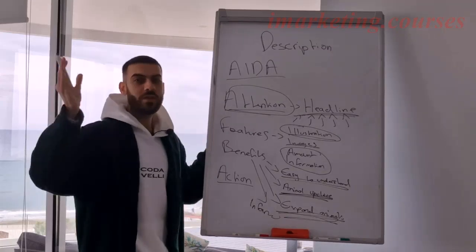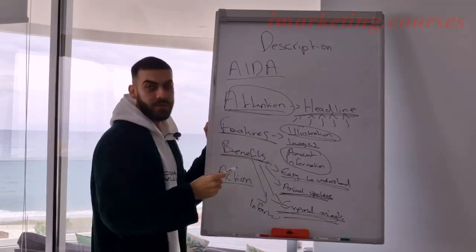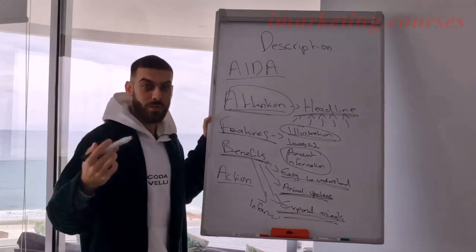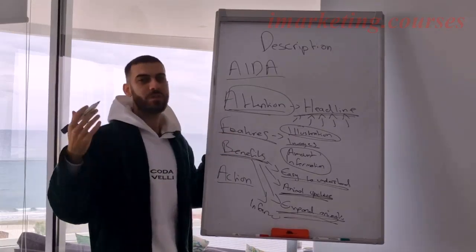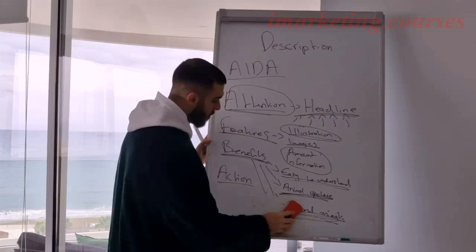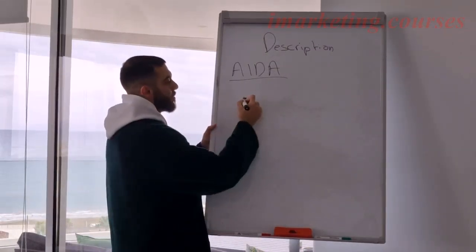You're going to go through the niche and think of all the features of your book and all your benefits. And we're going to talk about features and benefits much deeper and in a lot more detail when it comes to the A+ content module, because that's way more important than your description. No one actually reads your description. I never read descriptions. What everyone actually does is they just simply read the bullet points.